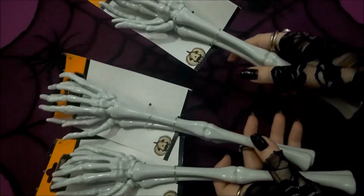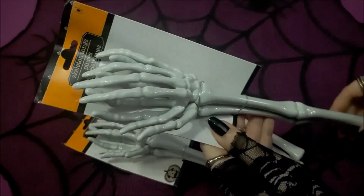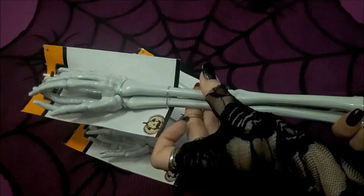Another thing I'm glad came back this year was these skeleton arm tongs, which I also used on a project predating my DIY videos. And I have plans already for these, so be sure to stick around for that future project. I think it's going to be a really good one.